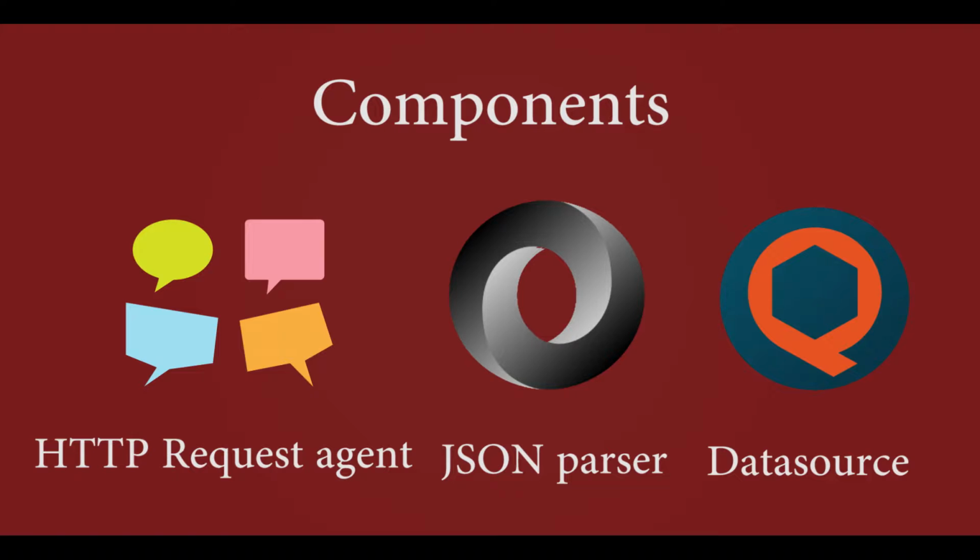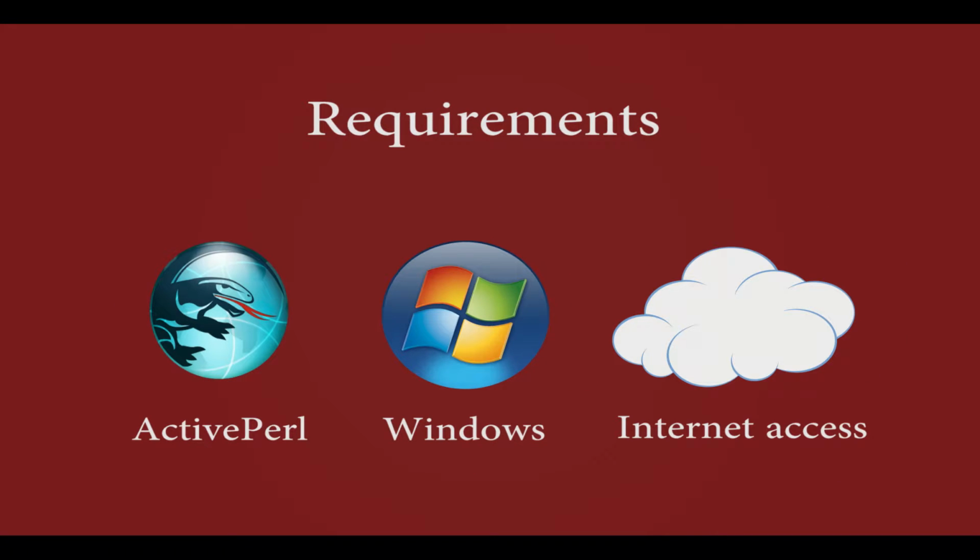So what are the requirements to be able to build this script? We need to make sure that Active Perl is installed, that we have as operating system Windows, although it can also be built on other operating systems such as Linux or Mac OS X, and we need to make sure that we have internet access. If we have these three requirements, we're good to go.